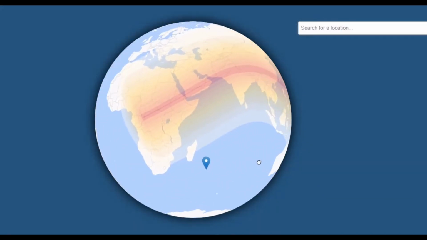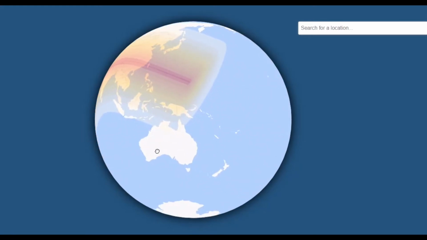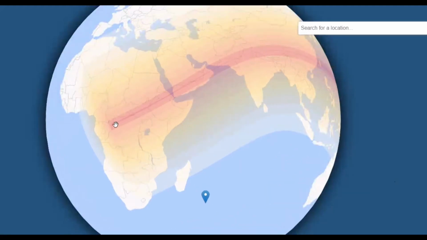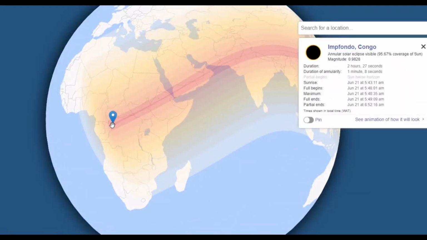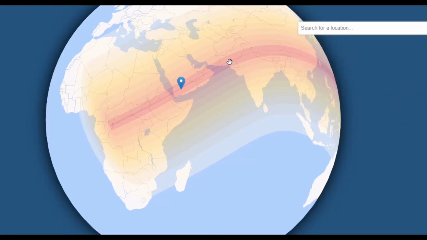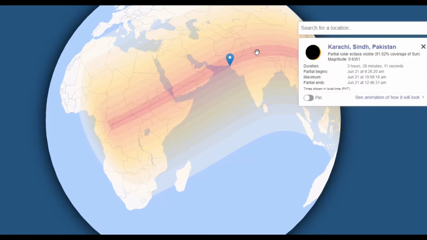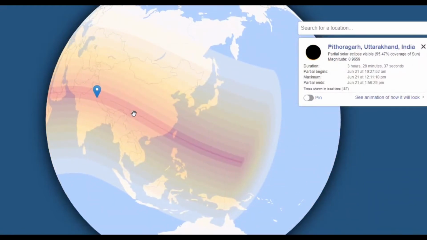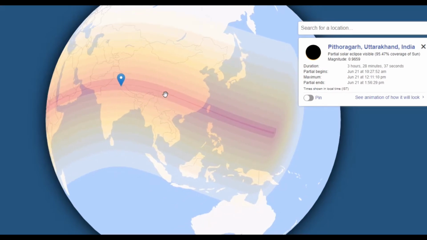Let's have a look at the 3D globe of the regions that could view the annular solar eclipse. So here is how it looks. To start with, from Congo and then to Central Africa. Let me zoom a bit. So it begins in the Congo, in Africa, and then it goes to Europe and then Asia, where you have Rajasthan and Uttarakhand, which is the border of Nepal and China, and then moving to China, which is Fujian, and Taiwan.